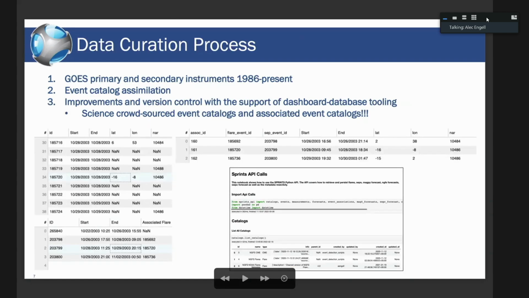Okay, so the data curation process. I'm going to pick up the pace a little bit here. You can just see some examples of what your catalog may look like. You have your different IDs, your start and end times, your latitude, longitude. Ideally, every flare in your database has a latitude, longitude associated with it. In reality, we know that's a real challenge, but of course you want to do as much as possible. You can go in and enter this information into the data table and update your flares. Perhaps you have additional information, whether it's imagery or otherwise, and you're convinced or you have a good idea of where that flare went off.